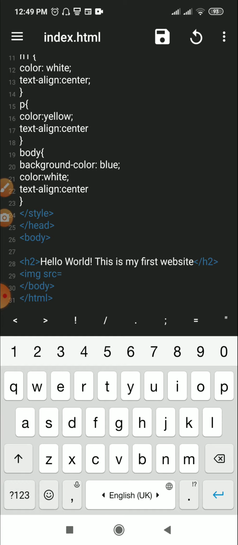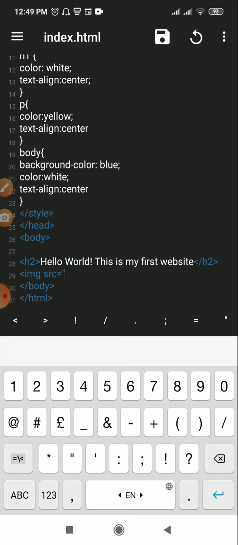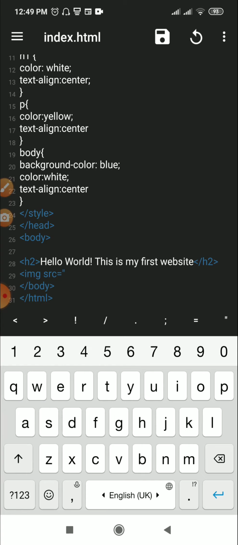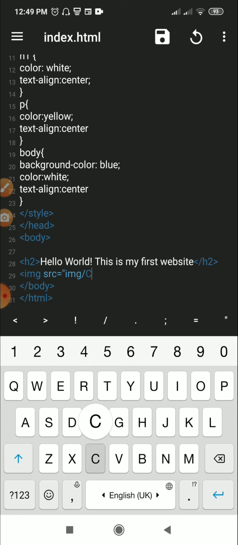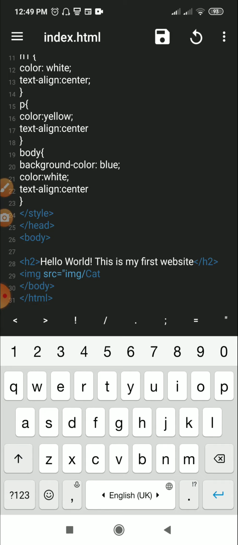So where is the source? We need to give is equal to and double quotes. And since we have created a folder called img, we have to type that, then a slash, and then our file name, which is cat.jpg.